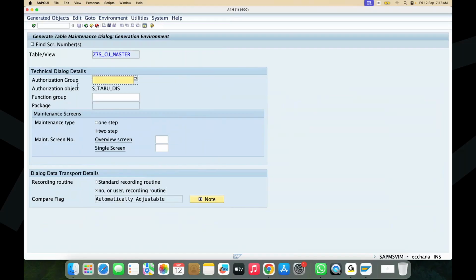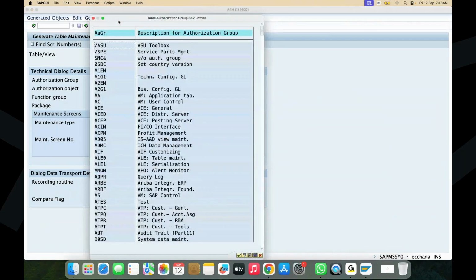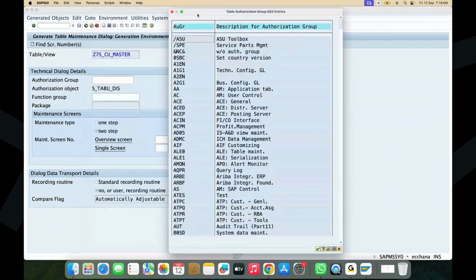First parameter, authorization group. What is this authorization group? These authorization groups help to allow permitted users to access the table. Basically in an organization, we have different departments and different hierarchies. Not everybody is allowed to access every piece of information in the organization.